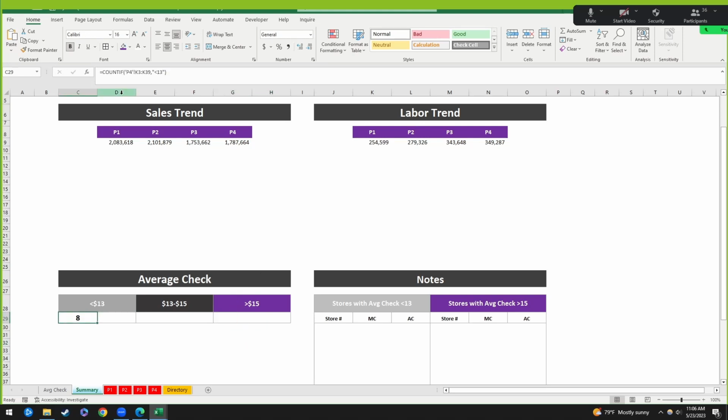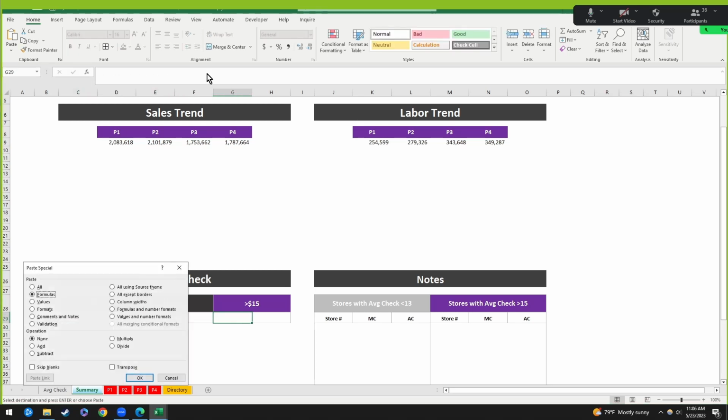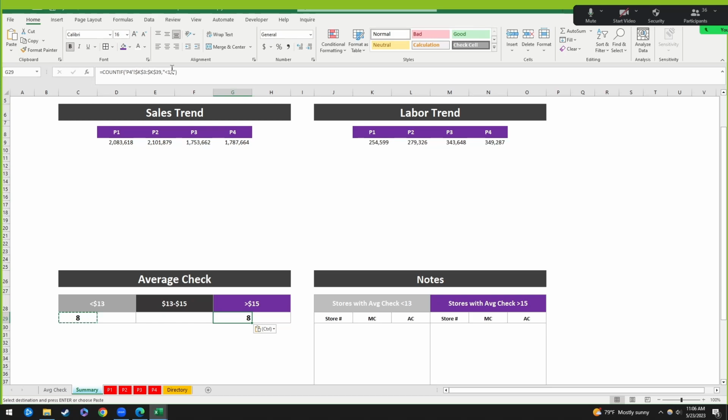Or instead of doing that, you can lock this row and column, copy this and paste it over, and then do the same thing, greater than 15, press enter. And then this middle one, we're going to do exactly the same thing where we're excluding these numbers from the total count of all data points.